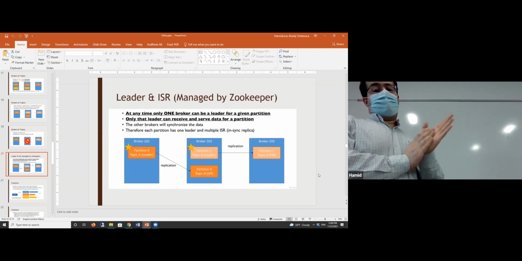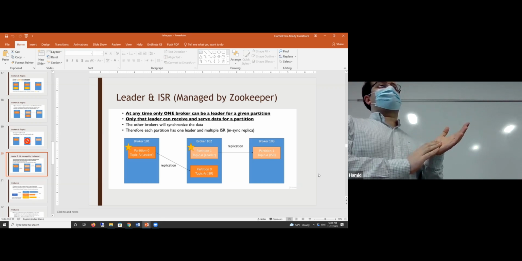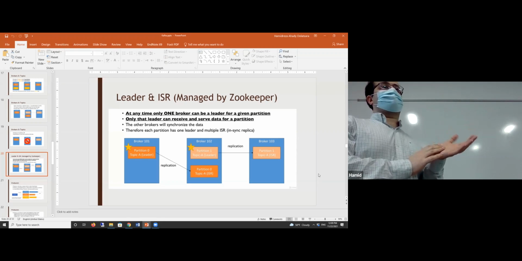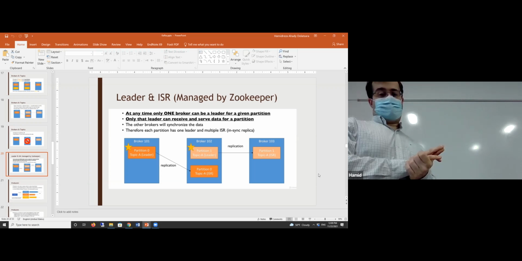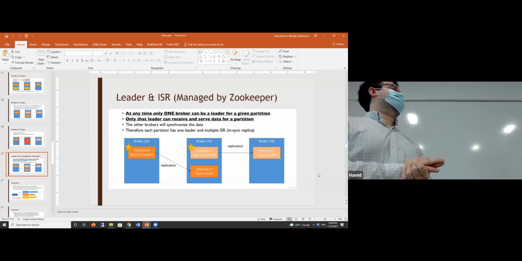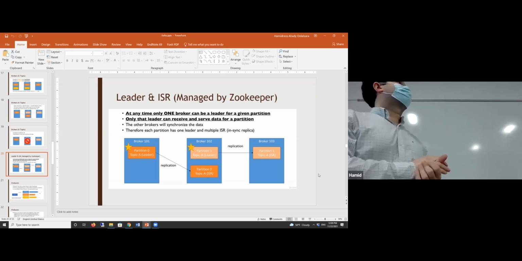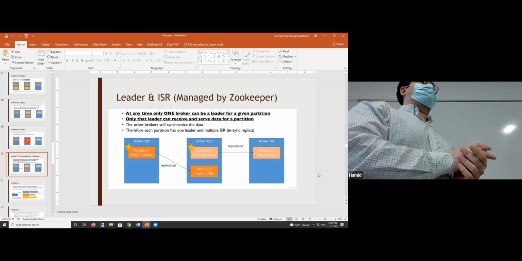So there are 2 other jargons. I think you already remember what Zookeeper means. Does anyone remember the role of Zookeeper in the Hadoop ecosystem in general? It's like an operating system. It just handles all of the jobs in the Hadoop ecosystem, including Kafka. So we also talk about producers, consumers, brokers. All of them are managed by Zookeeper.